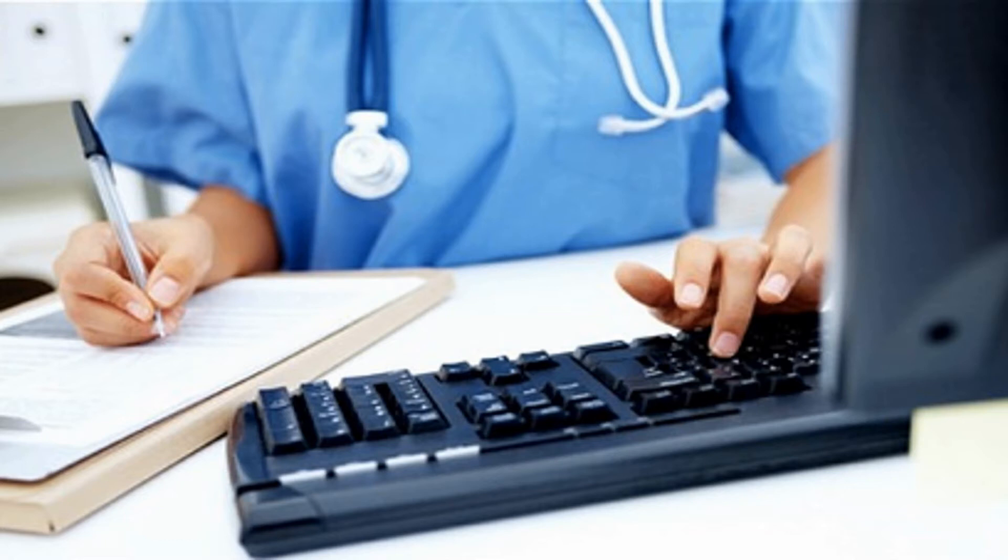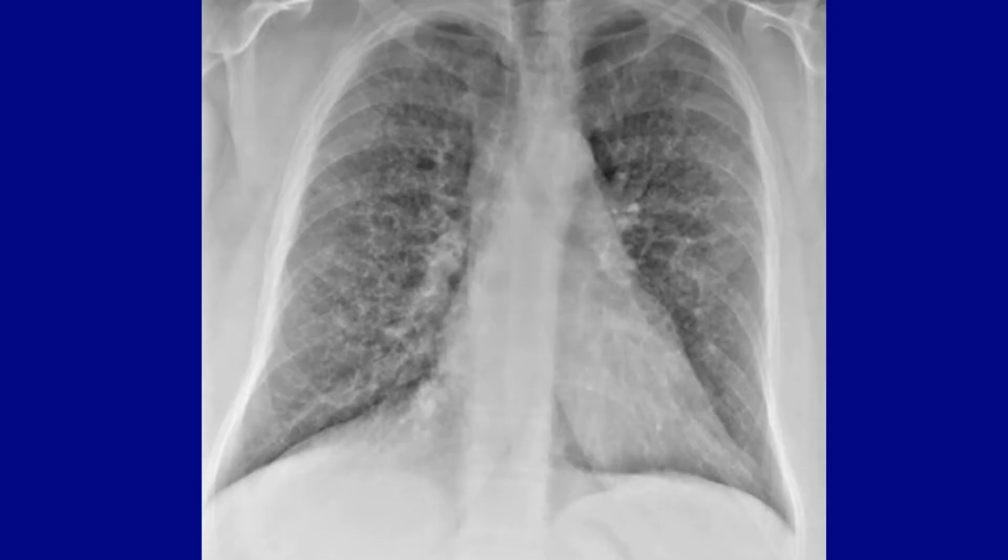Her imaging from that morning is already up. Her cardiac MRI shows normal cardiac function, and she had a totally normal chest X-ray just half an hour earlier. So something's changed. We get another chest X-ray, and this time it shows new interstitial infiltrates suggesting interstitial edema. It's not entirely clear what to do with that, but in the big picture, she's looking worse.